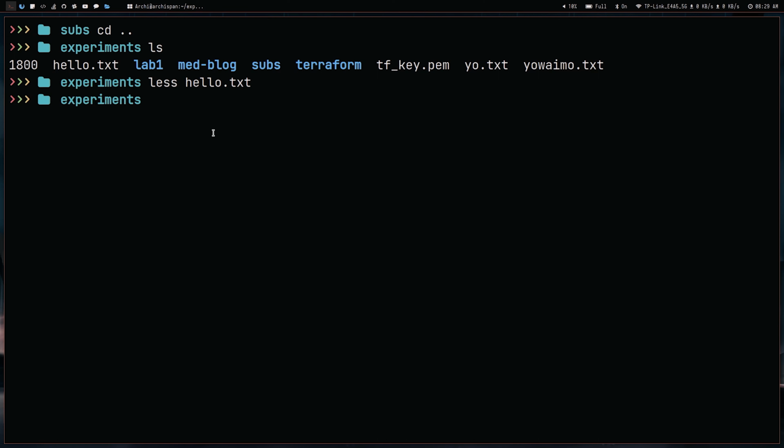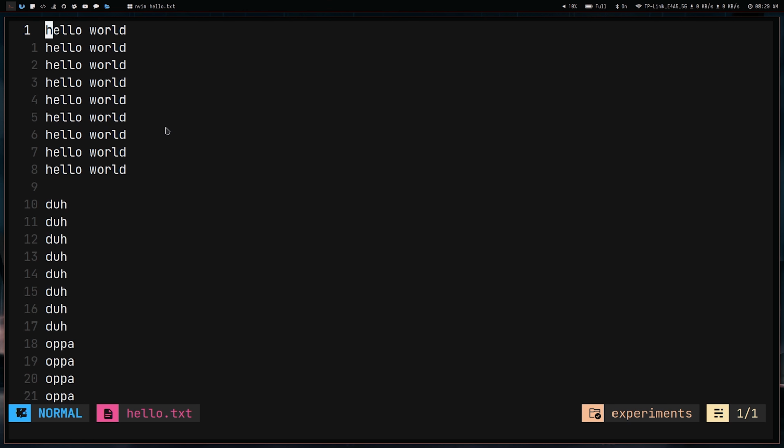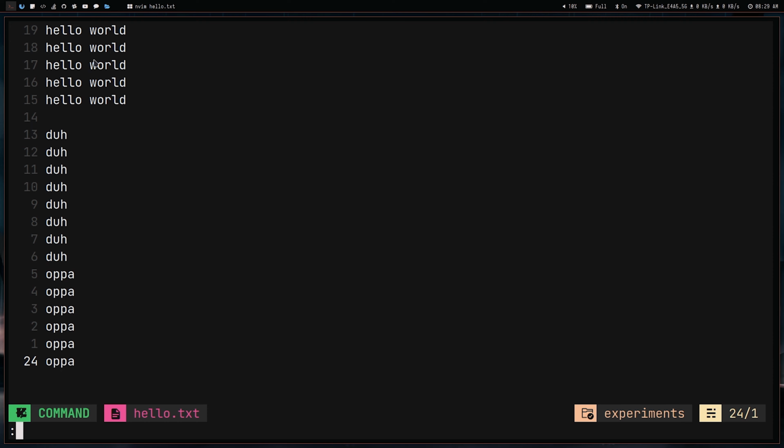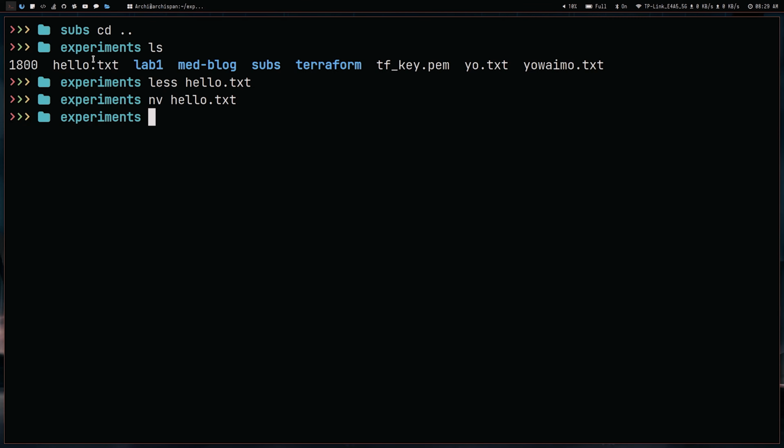Now say that instead of viewing interactively, you just want to print the first few lines of hello.txt. I have 24 lines. If I want to print the first 10 lines, how can I do that? head is the command to display some lines from the beginning of a file.